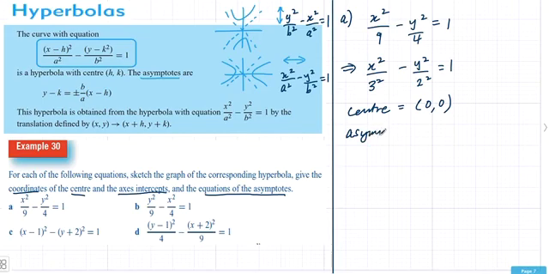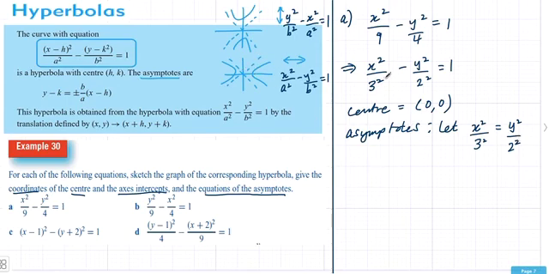Now for the asymptotes, what we're going to do is we're going to let x squared on 3 squared be equal to y squared on 2 squared. Now the reason we do that is that in this situation, this term and this term will be the same, and that will mean you'll have one thing minus itself, which will give you 0, and that means that that doesn't fit into this equation of values for x and y. So this is not going to work here, and that's why these values that satisfy this equation are the values that go on the lines here where it doesn't work.